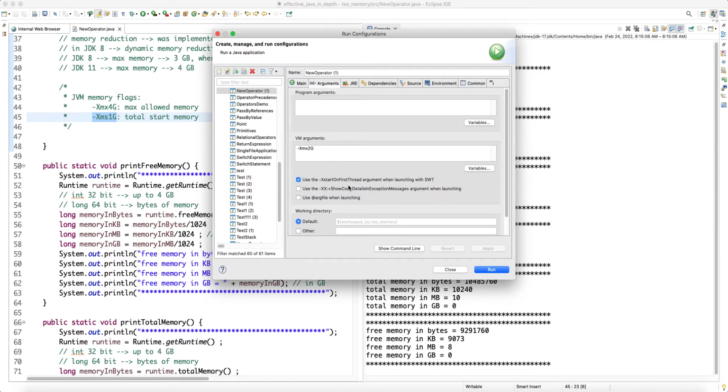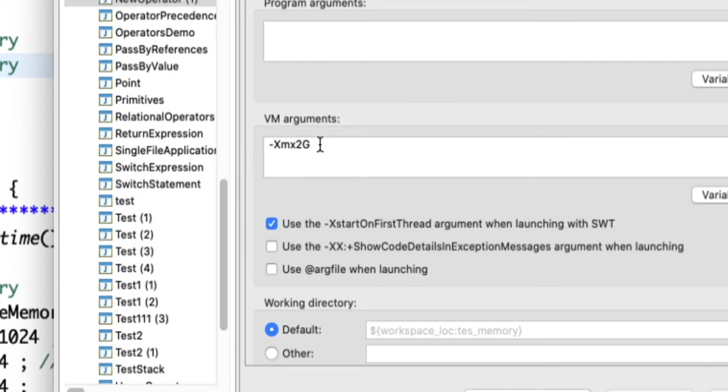The way you pass multiple VM arguments is you separate them with a space. So this configures the max memory that the JVM is allowed. This configures the start memory. S means start, right? ms means memory at start, which is the total memory that the JVM initially requests from the operating system. Usually you don't set it, but if you really know that your application right from the beginning has to consume a lot of memory, then it's good to configure the JVM from the very beginning.